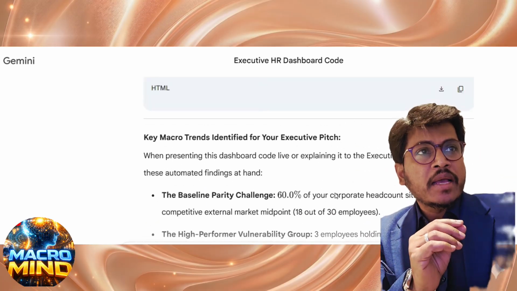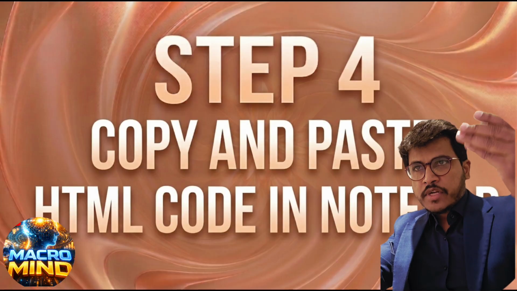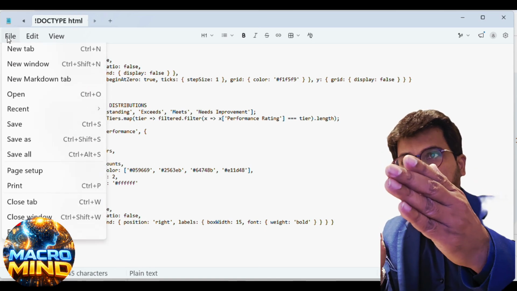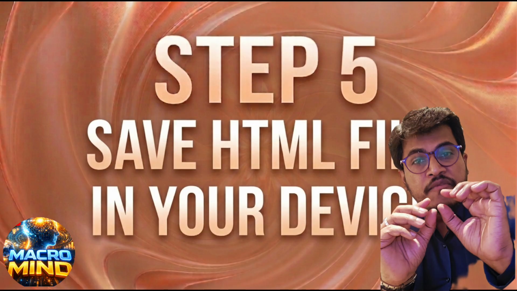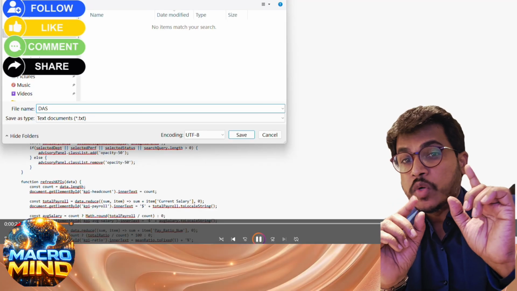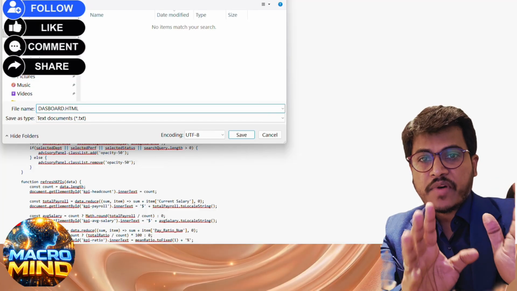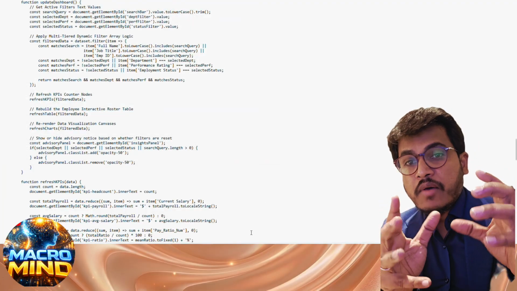Just click, copy, open a fresh Notepad and paste the code as we are doing here, and save as a file name, but don't forget to put .html after the file name, so it will save as an HTML web file.